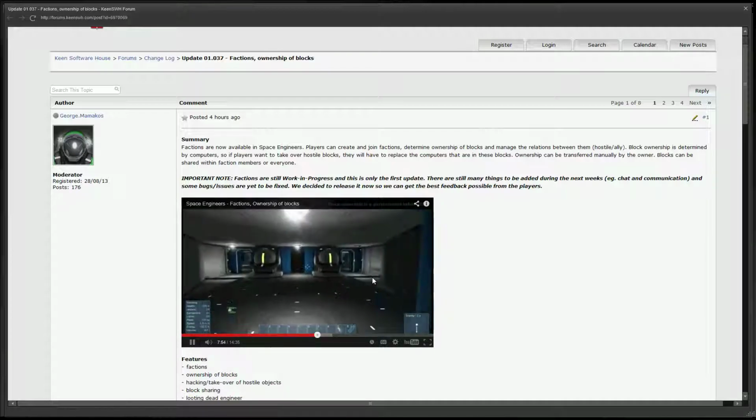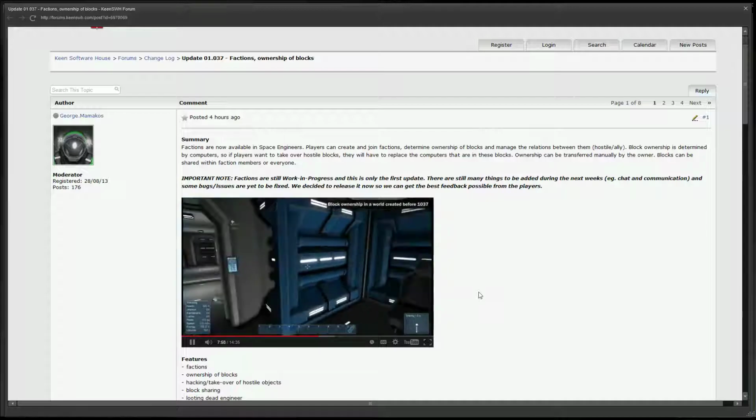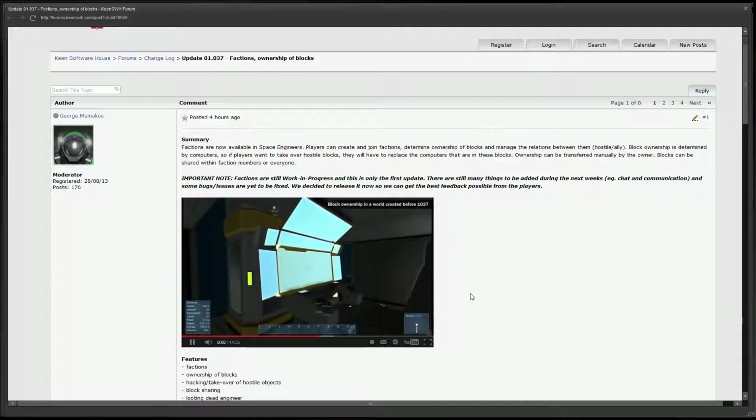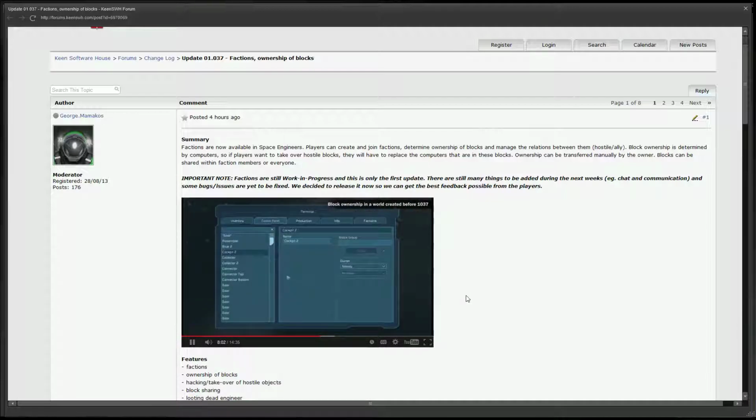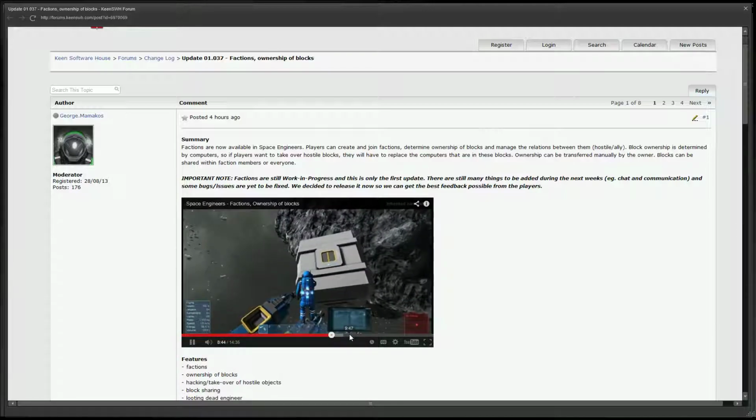Block ownership in a world created before the update: all blocks built before this update have set ownership as nobody. So that's bull, because I can't get into the freaking cockpits. Control over a whole ship or a station can be done. You are not the owner of the finished block.